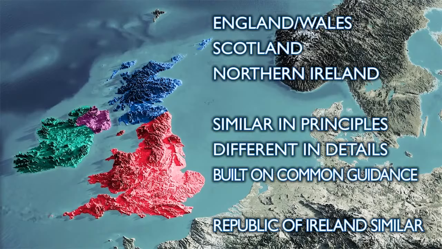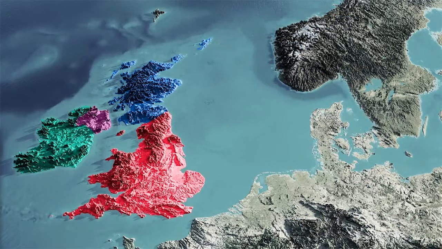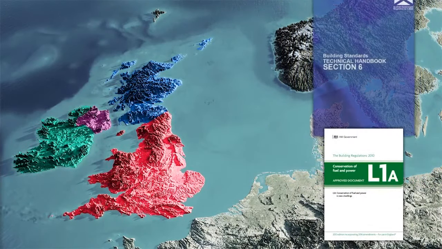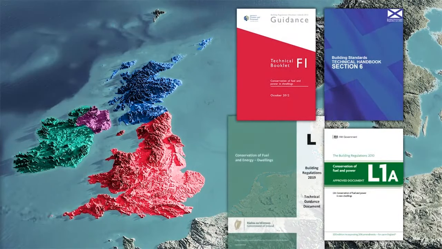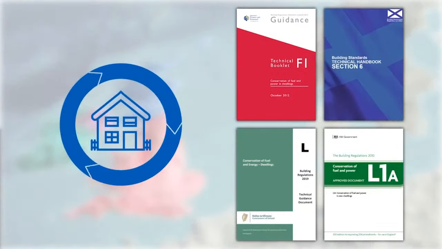Today, we're going to be mainly considering the sections of regulations relating to energy performance and moisture control. Energy performance, which includes both insulation levels and air tightness, are addressed in Part L of the England and Wales regulations, Part 6 in Scotland, Part F in Northern Ireland, and a different Part L in the Republic of Ireland. In all 4 cases, the energy use of the building is assessed holistically, with all factors such as air leakage, insulation levels and heating efficiency considered together.